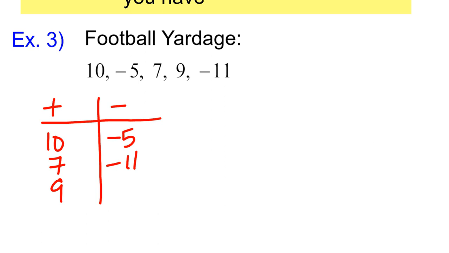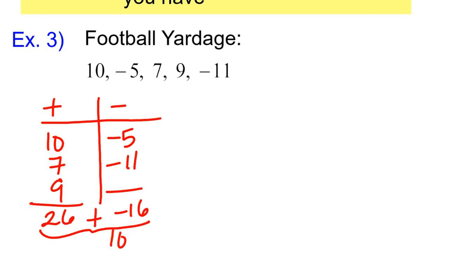As we're looking at this, we're going to add up these numbers here. So I have 26 positives and I have negative 16 on the negatives. If I add these two numbers together, I'm going to get positive 10. Now remember, we're trying to find the average of what this team is doing. So if I take 10 and divide it by 5 because I have 5 numbers, it's going to yield me 2. So my team on average gains 2 yards on every play. Probably not a very good football team, but room for improvement. And this is how we use analysis out in the real world.